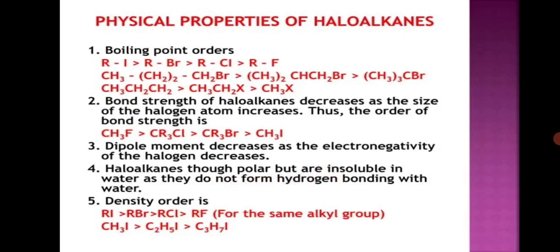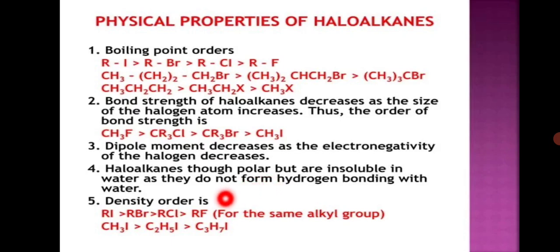This is one of the questions. Why are haloalkanes insoluble in water, even though they are polar in nature, since the bond between the carbon and halogen is polar? In general, polar compounds should be soluble in polar solvents like water. But these haloalkanes are insoluble in water because even though they are polar, they are not able to form hydrogen bonds with water. Therefore, they remain insoluble in water.